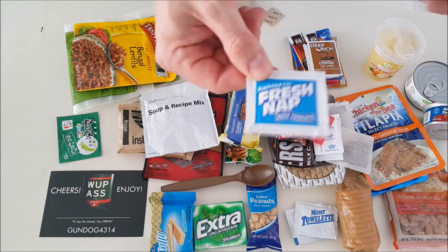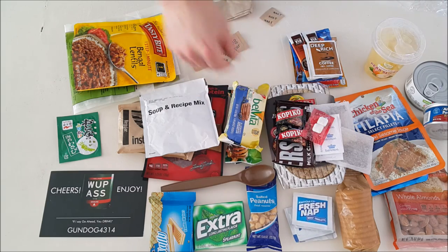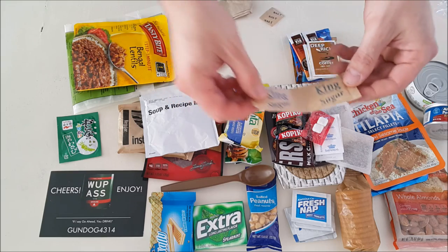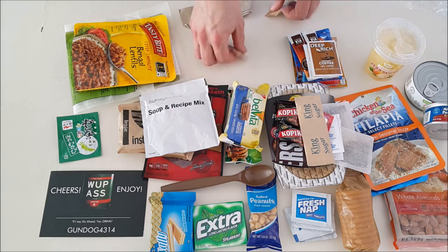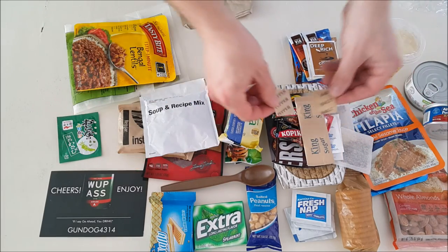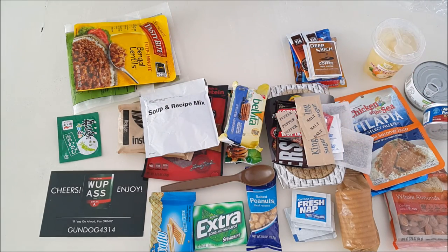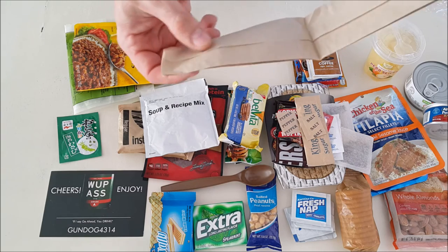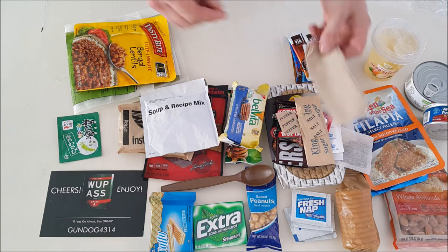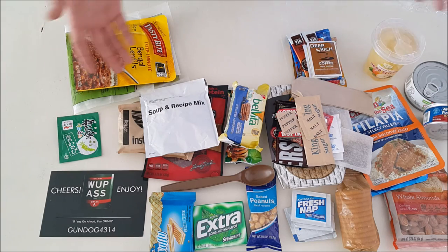Moist towelette, another one. Two bags of sugar, pepper and salt, and a napkin to wipe something or make a fire of it. So this is what's in there.